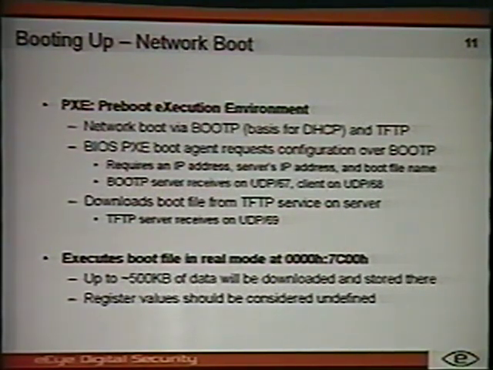Basically, TFTP, as we know, runs on UDP. Port 69 is a pure UDP port, and you do need to be running a TFTP server for this to work. The boot process is very, very similar to booting a hard drive, where we start execution at 7C00, exactly like a hard drive. The difference is that in our TFTP load, we can pull down about 500K, which is typically bigger than we have in most situations. We really don't need that much, but it's available if necessary.